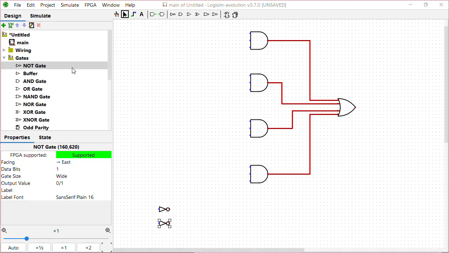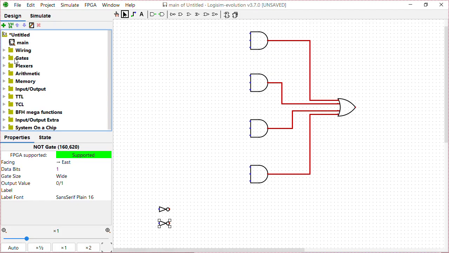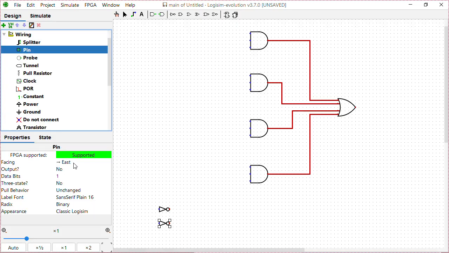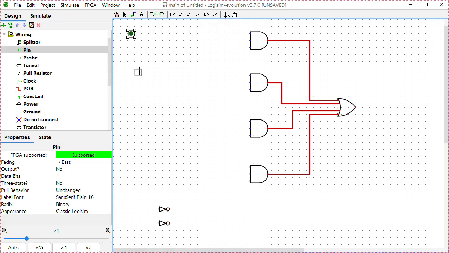After that, we need to take six of our input logic gates, six of them. The first one, second one, third one, fourth one.